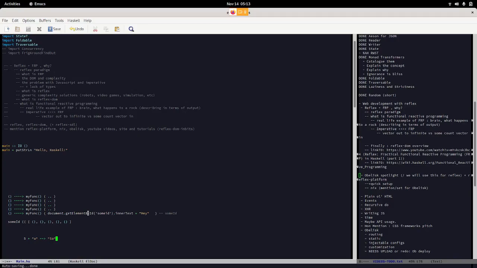Because again, this series is going to be for sure on reflex-dom and obelisk, but reflex FRP and FRP in general has a lot of power for even the most complicated of systems.